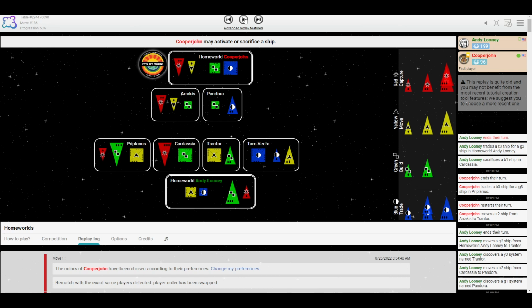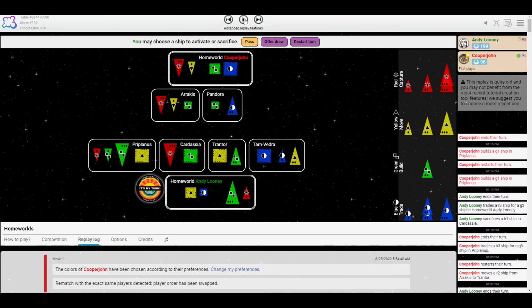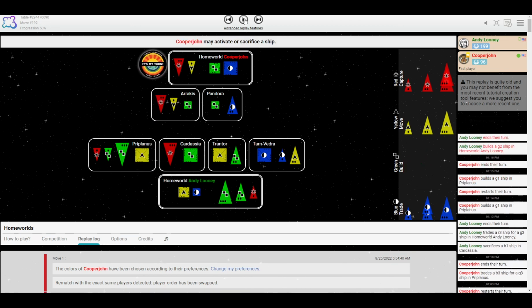Okay, what is John's next play? John's got a big lead in red. He might want to keep building up the red. He's got a smaller lead in, well, actually, I guess it's technically a bigger lead in yellow in some ways, since Andy can't build yellow without sacrifice. John builds green. Okay, John's got a factory. Andy builds and has a factory.